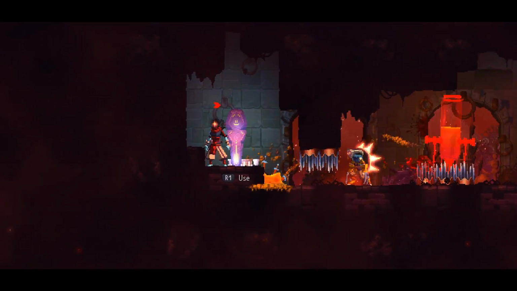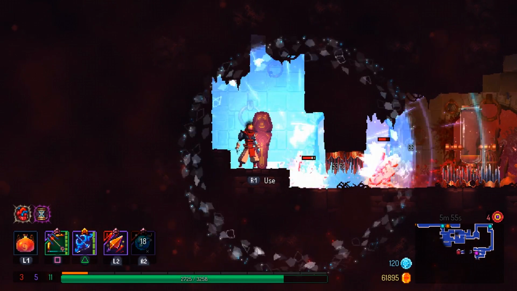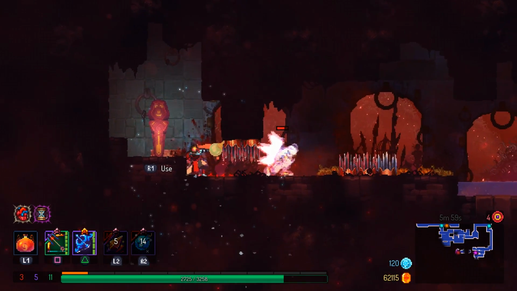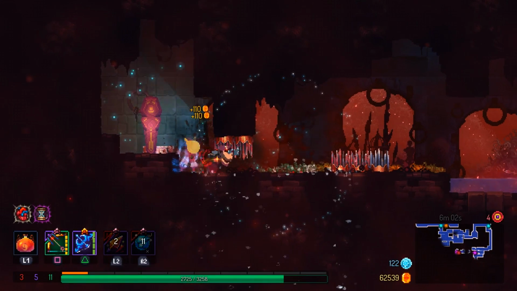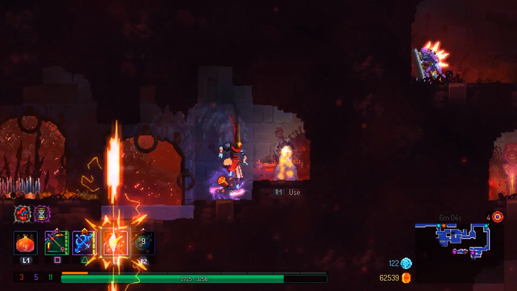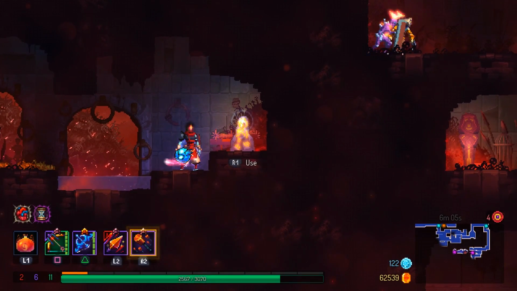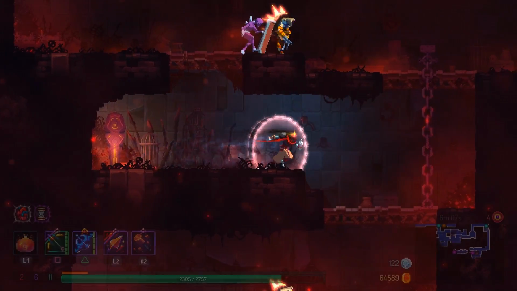Anyway, I see over here that there is... Oh, God. Well, this is kind of a sucky area. I mean, they're going to mostly die to the spikes here, but I had to take care of them anyway. Otherwise, there is a heavy turret over there, which is going to work with my run better than the ice grenade. Besides, that's also pretty redundant with the ice bow that I'm using.